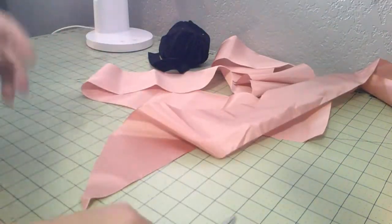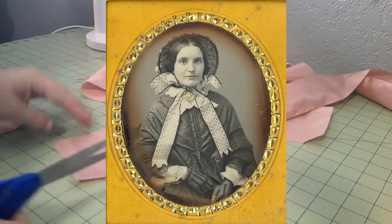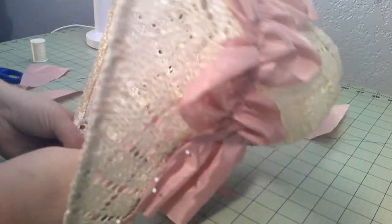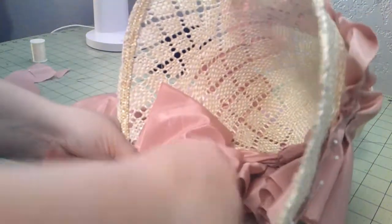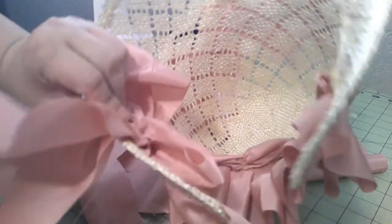And I'm going to recut these ends because I found an original that I'm going to copy for the trim work inside. Hers are really interesting. I can't remember how she did this. And then we're going to attach it right in here. So this can kind of go like that. This ribbon is very hard to sew through.